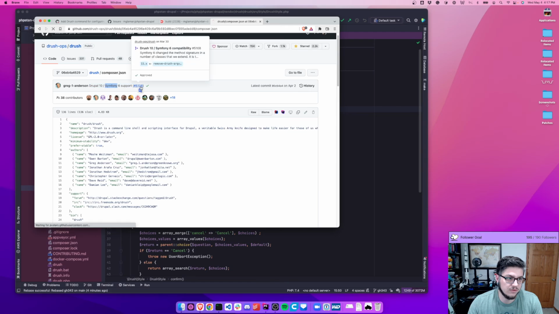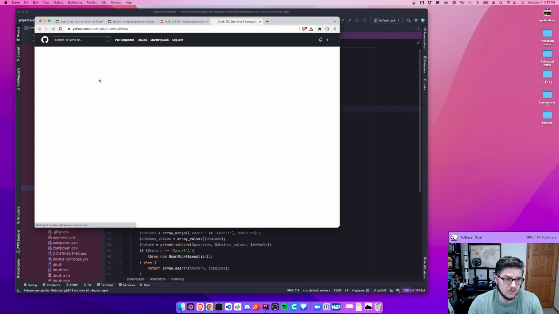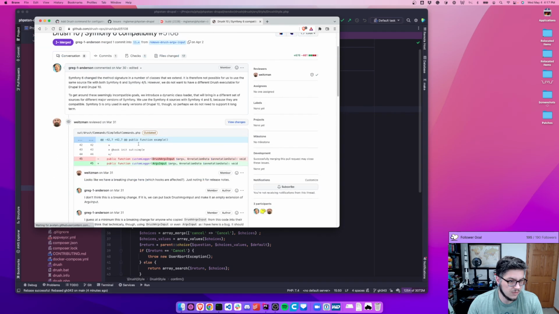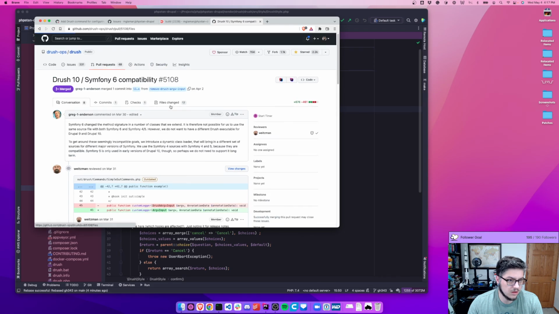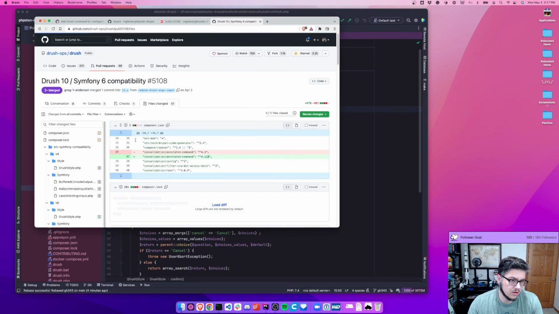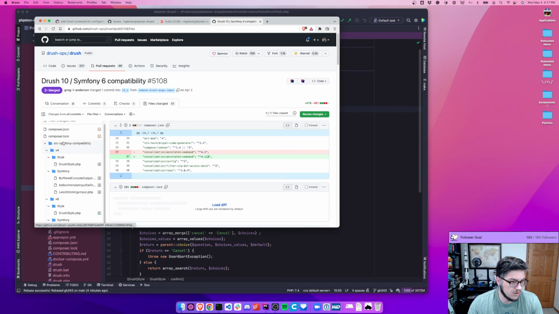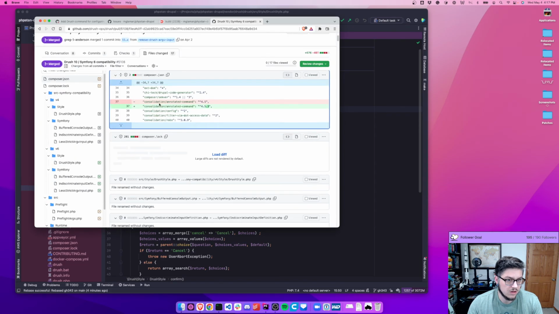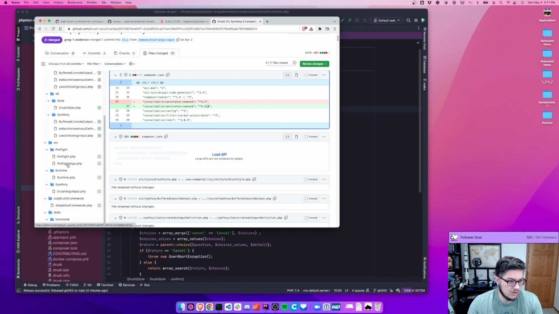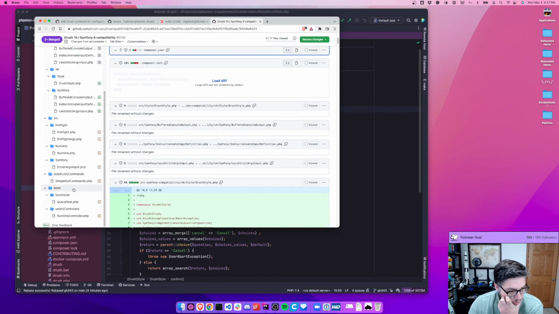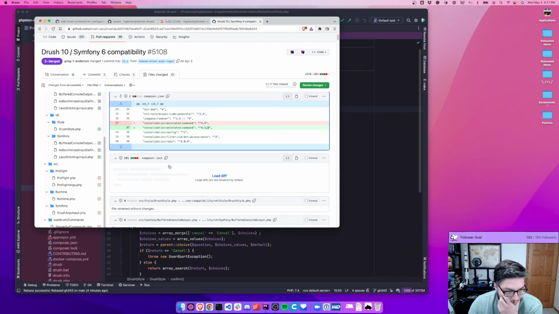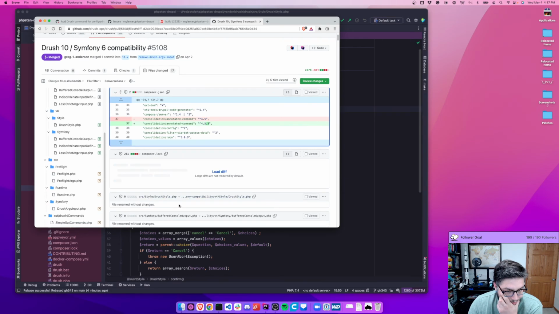Drupal 10, Symfony 6 support. Composer.json. So everything got moved, but why? File renamed.